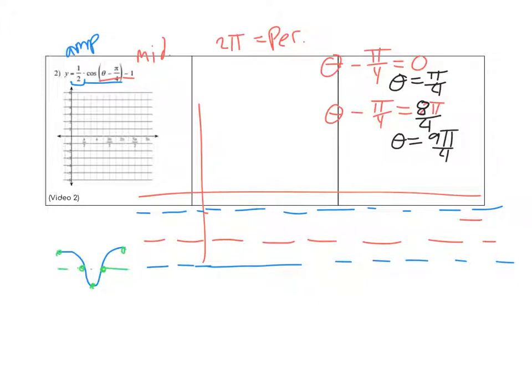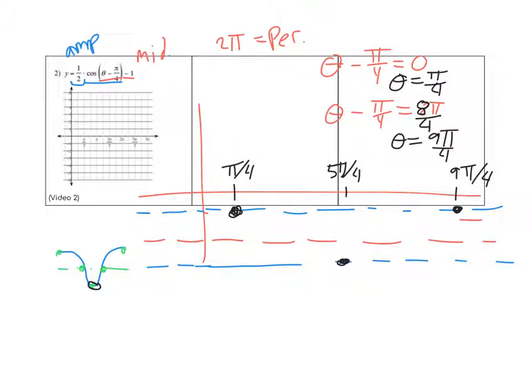Okay, let's mark those places. So we've got pi over 4, and we've got 9 pi over 4. My cosine is positive, and because I have these 2 endpoints, those are my 2 top cosine values. Exactly in the middle of those two, I'm going to take the average. We've got 1 plus 9 is 10, divided by 2 is 5. That's 5 pi over 4, and cosine there should be all the way at the bottom.